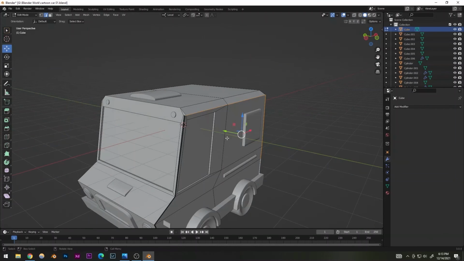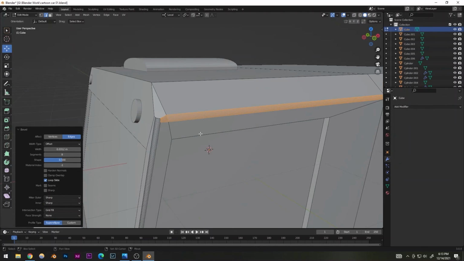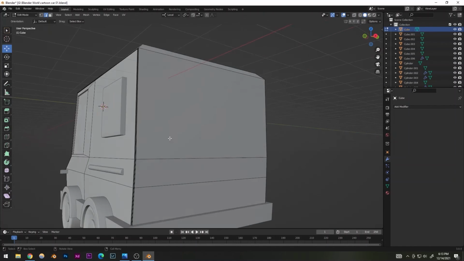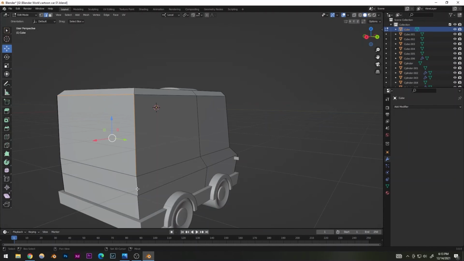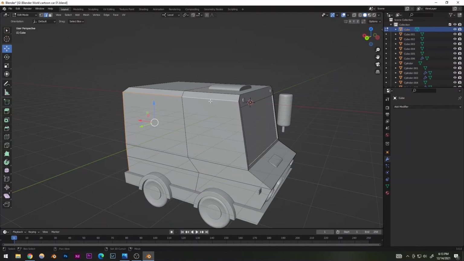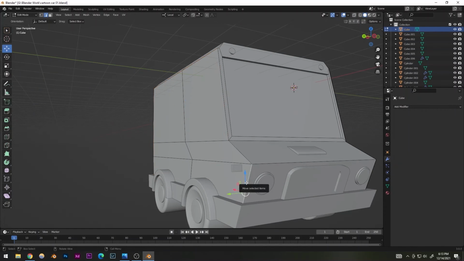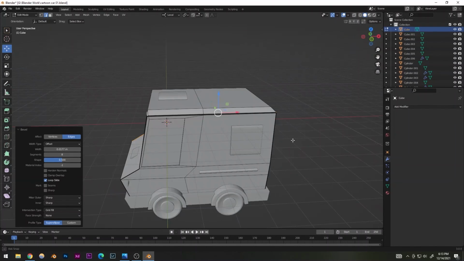So I'm just gonna select this as well, and this, and let's select all these. Okay, cool. Now let's bevel these as well. Control B, bevel them just slightly, something like that should be perfect. And I hope we are not actually making any errors, and we're not making it look weird. Okay, so I'm just gonna select this now, and this, and this, and let's actually select this as well, and we can also do this, and this, and this, and this. Just hold Shift, and let's Control B, bevel it slightly, something like that should be perfect.